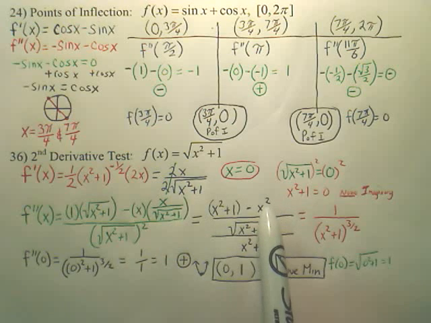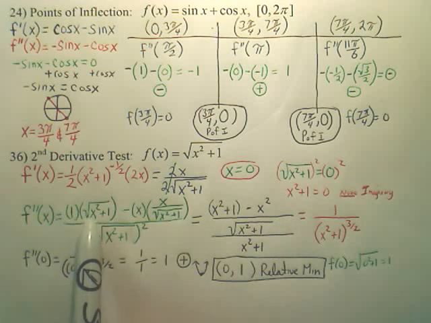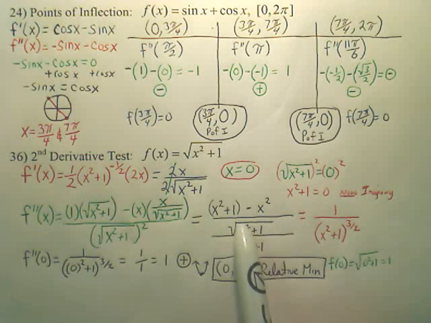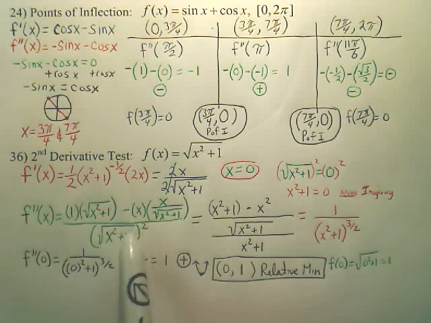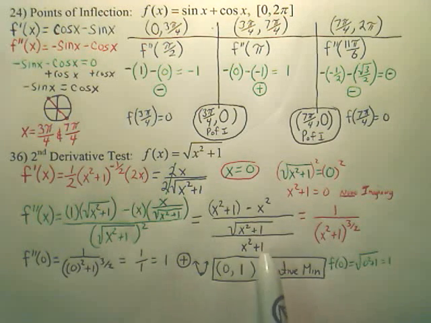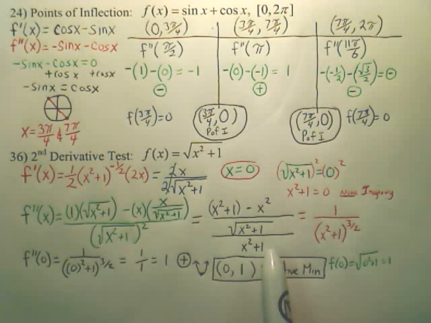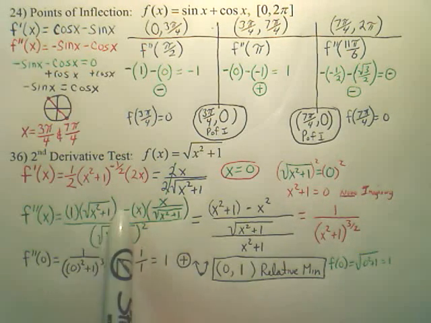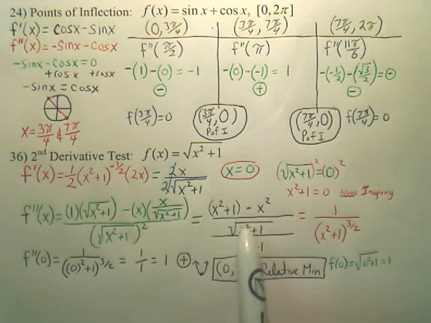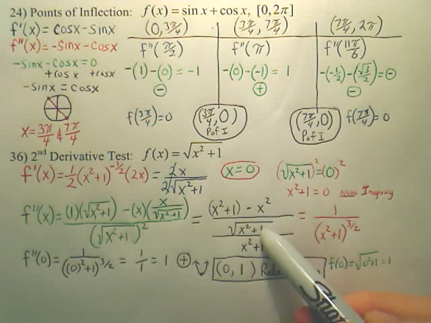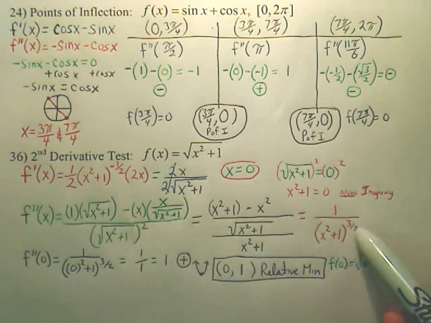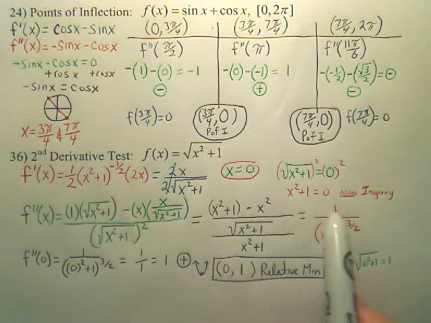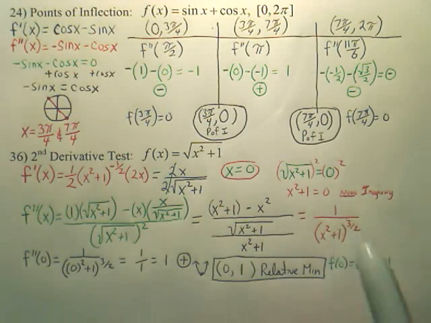This x times x gives you x squared. Since they both would now have the same denominator, you put it right there. When you square a square root, it's gone. So it's just simply this. Now this simplification of the top can be a little cumbersome, but hopefully you're getting better at those. Now this and this combine, leaving you 3/2 power. The x squareds cancel, leaving you just 1. There is your second derivative.